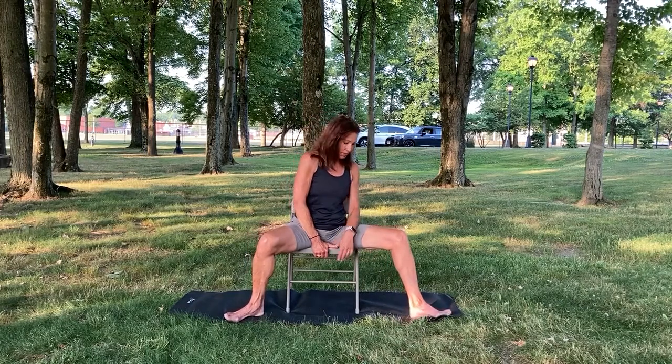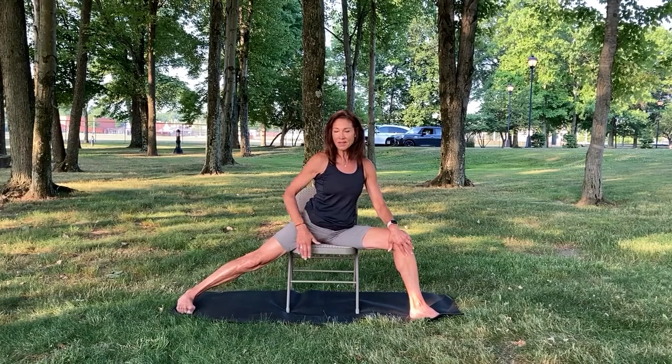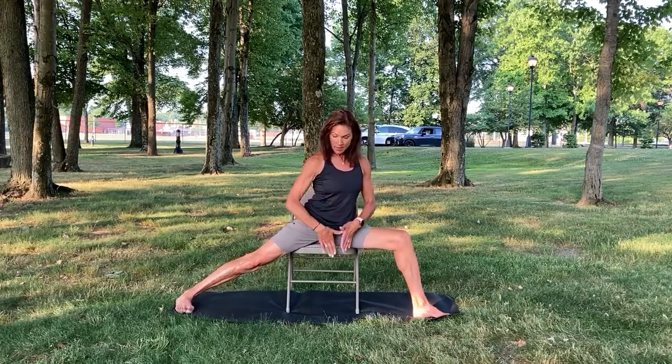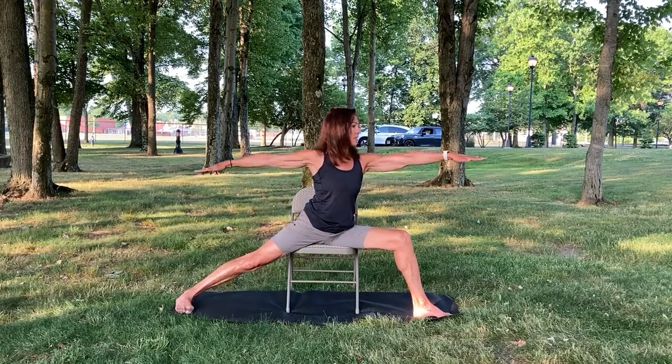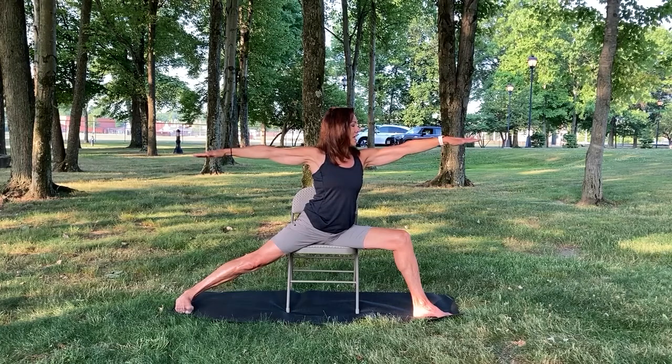Good. So now we're going to work into a warrior two. You're going to rotate one knee out a little bit more and then just lengthen the back leg. Okay? So the toes are pointing away from you. You can adjust your seat so the pelvis is really the center of gravity. And then you can float both arms out. Take a breath in. And take a breath out, another breath in, and a breath out.